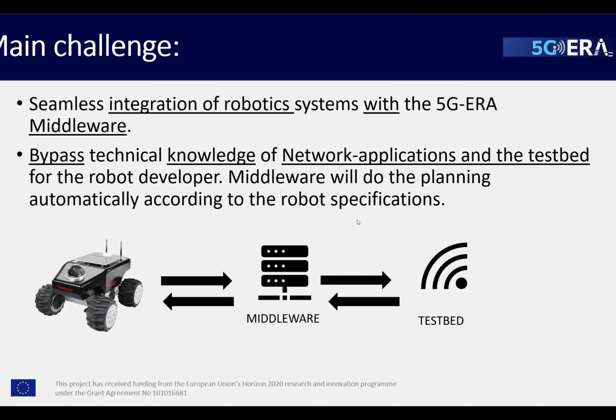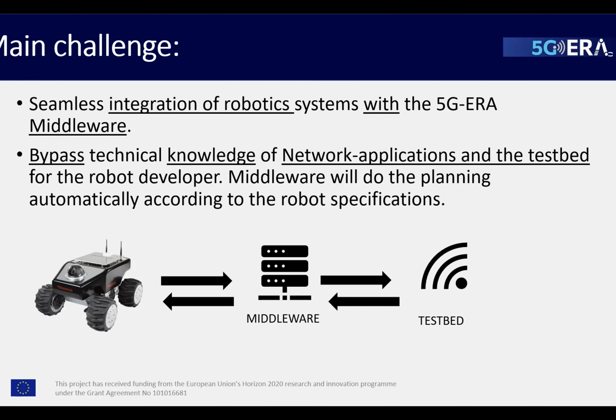So what is the main challenge over here? The main challenge is that we want to perform seamless integration of robotic systems with the 5G era middleware. So we have our robot in the lab, and we want our robot to be able to consume the 5G era middleware. And to do that, we don't know what to do, and the solution is we will actually onboard the robot into the system, and then it will automatically be able to request any kind of network application, any kind of resources, and it will benefit from all the middleware features like edge switchover, semantic construction of task sequence, validation of the robot being able to complete the task, and so on.